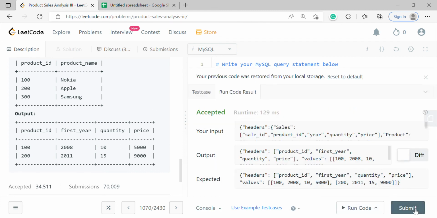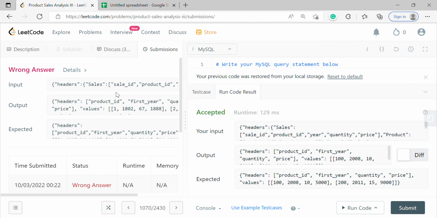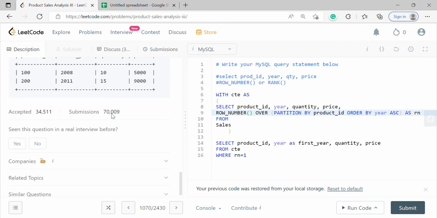Accepted. Let me try to submit it. Oh, I get an error. Now let's try to debug why this error came. We used row number as a window function. Now just look at the question.